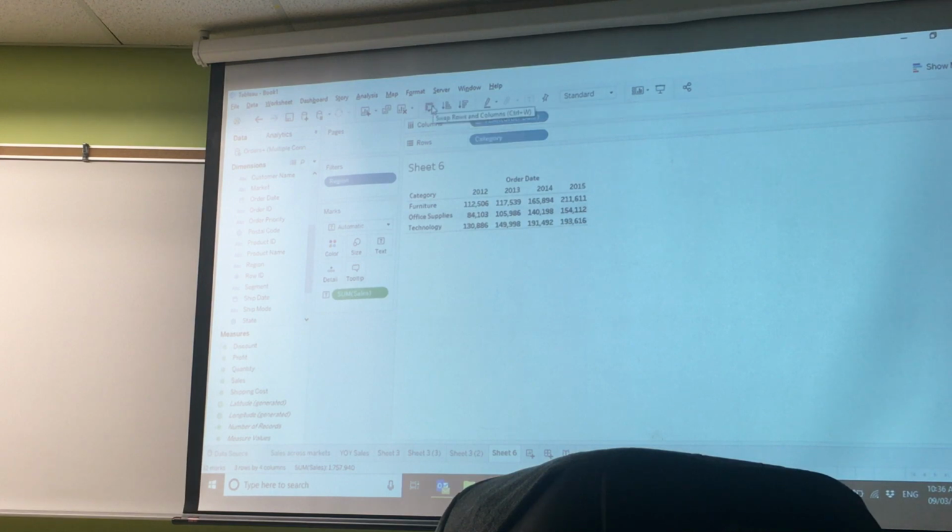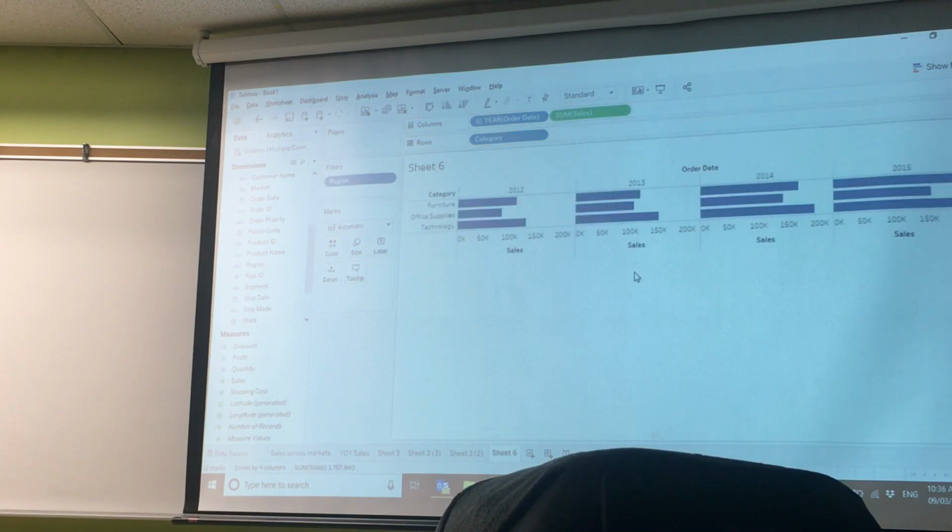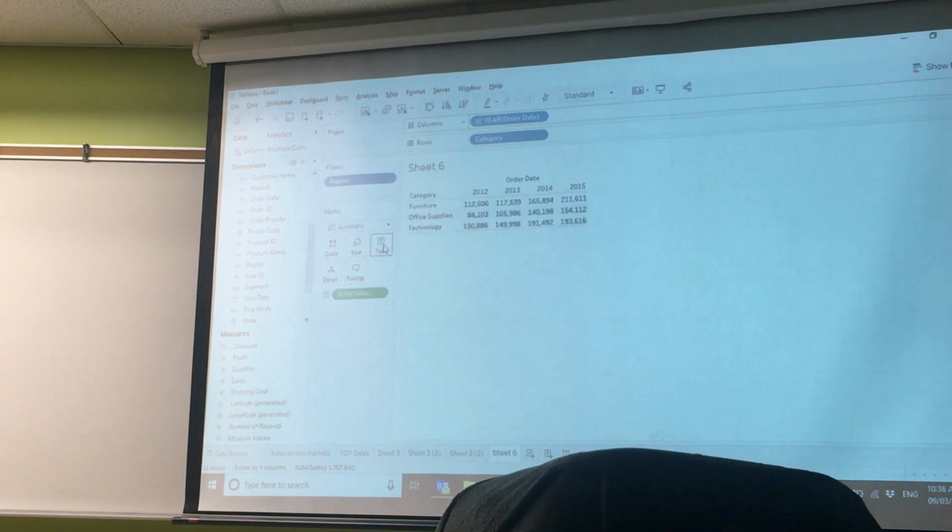What does it mean to drag sales to text? If you see the markers in here, as I said, I wanted to create a cross tab. Initially I built my dimensions first, and when I grabbed sales into the row element, it builds a visualization by default. So it's a graph. Now what I needed was a cross tab. To get the cross tab, I have a table function. So instead of the visualization, it builds the cross tab directly. I'm not using any visualization, I'm using labels themselves to build the cross tab.